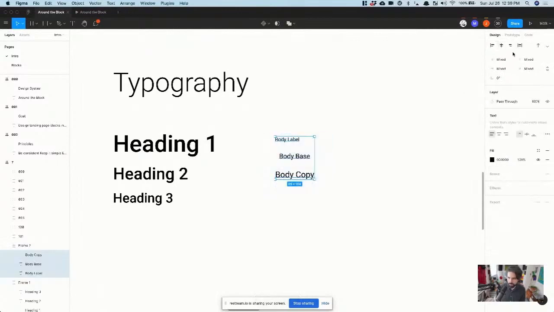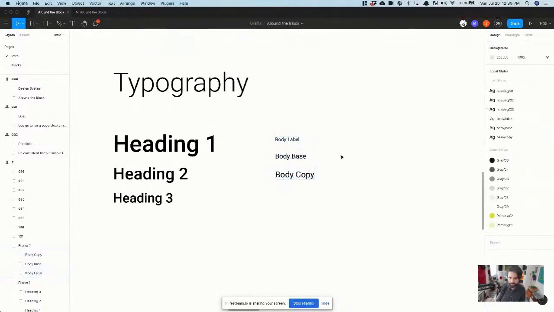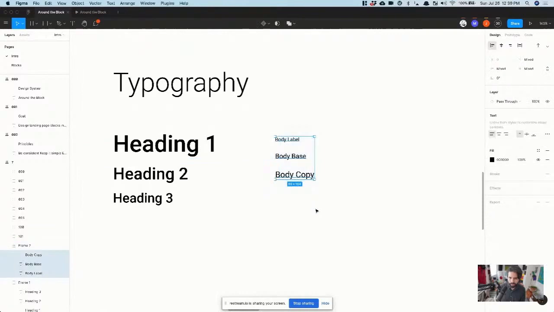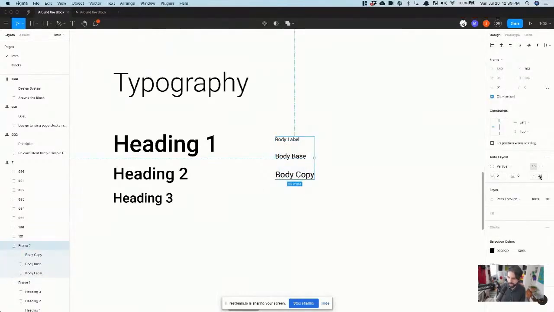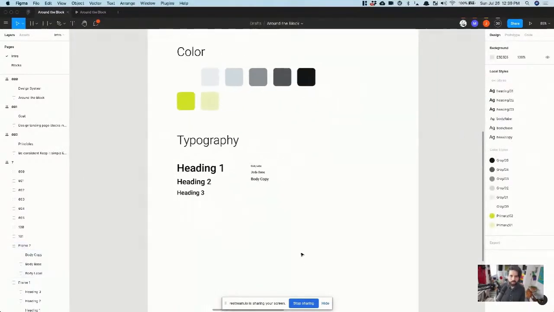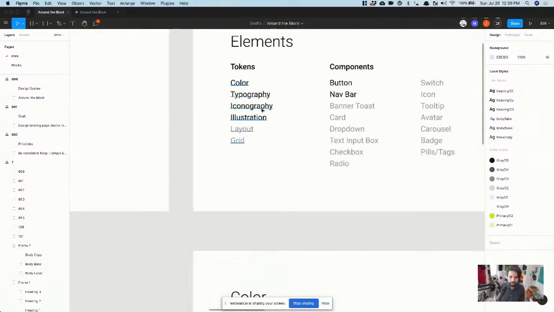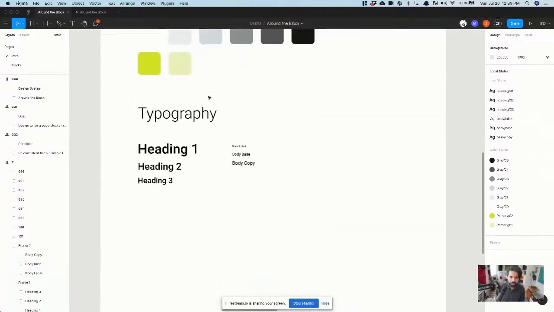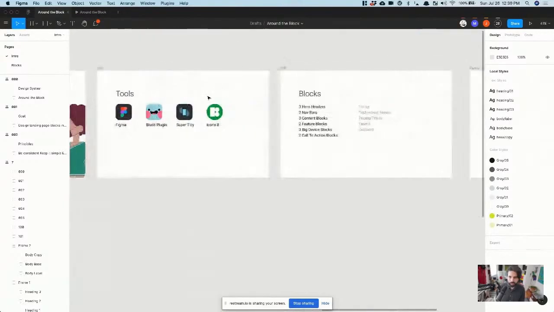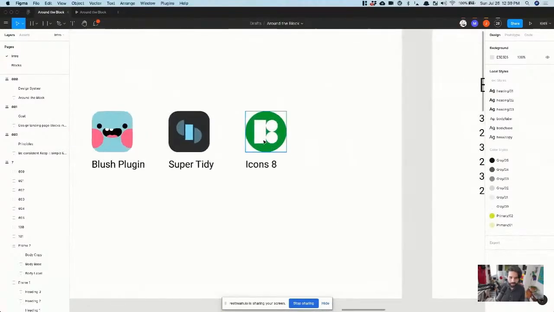Sometimes it does this. This should be aligned to the left. And then all these elements, sorry, I select this as a frame, and then on the frame, I have these options. So I can keep it consistent at 16 pixels. There you go. I have my typography. Let's do iconography. Like I was saying, I'm going to be using this tool called Icon Site.